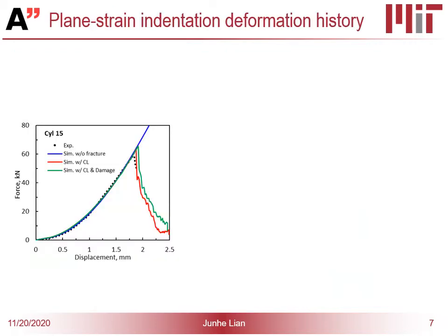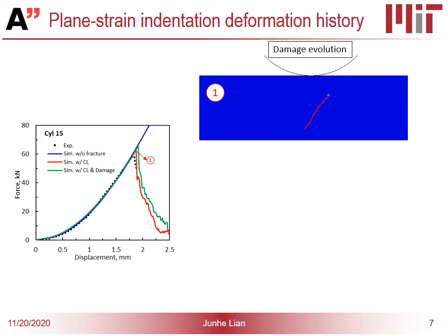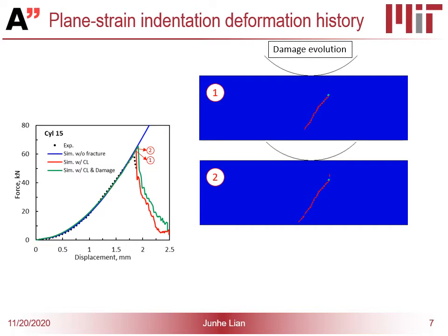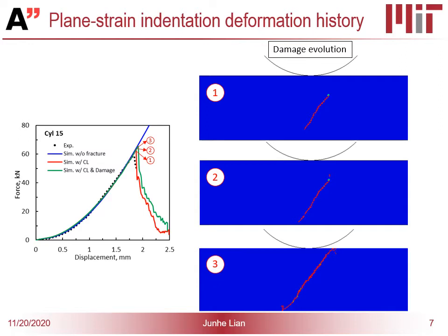Here I'm going to show you in a progressive way how they developed. First, the first point: this is the critical damage, or the crack initiation. The crack is triggered in the center of the sample through the thickness. Soon after that, the crack propagates almost through the whole thickness, very quickly, to the final failure point when the whole through-thickness crack is formed.